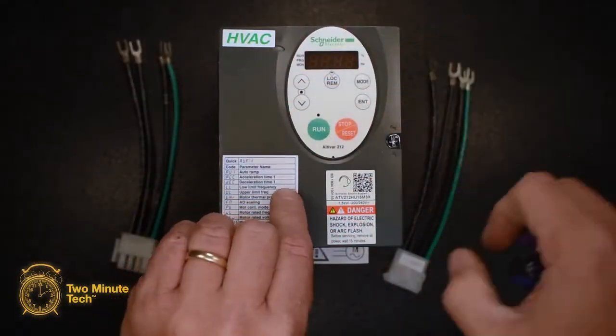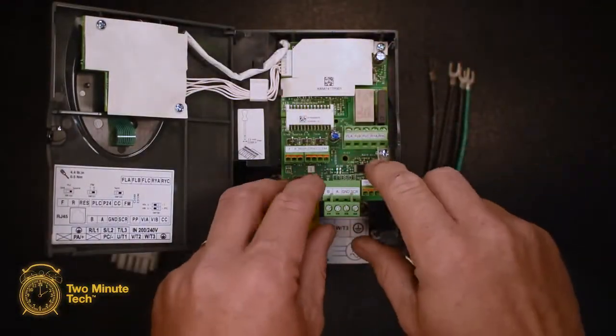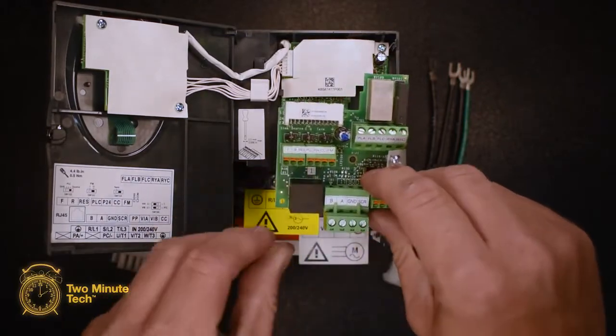Unlock and open the VFD cover. Remove the screw holding the small circuit board. Pull the circuit board down to disconnect and remove.